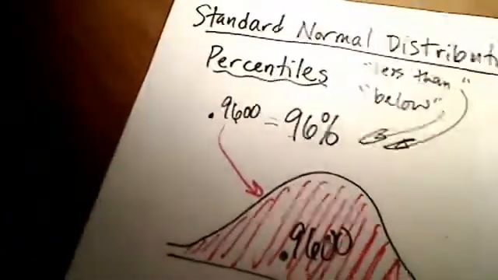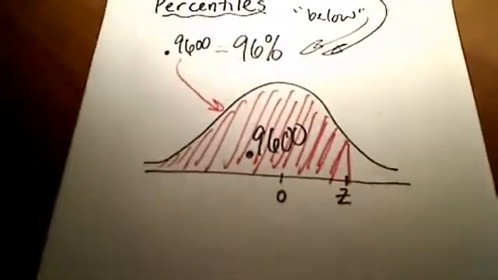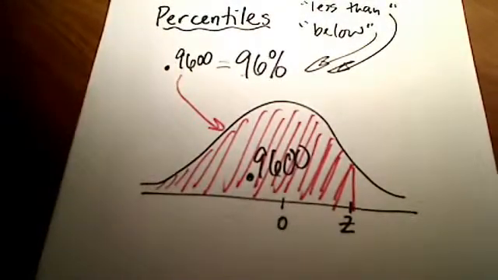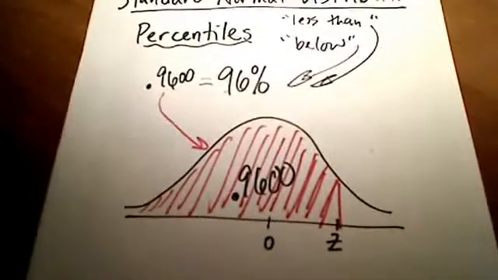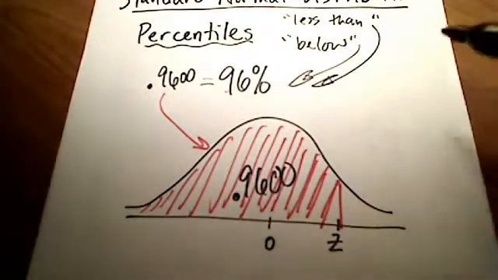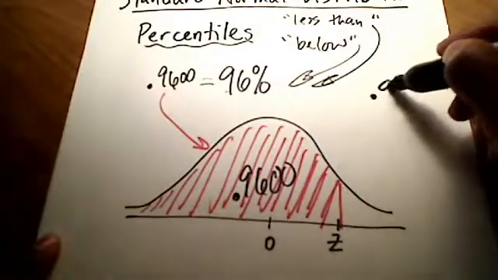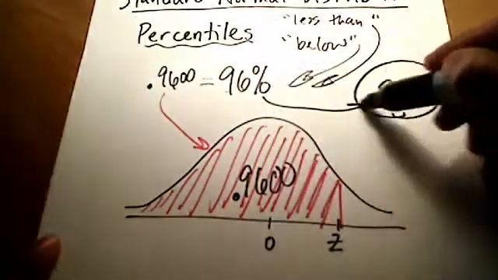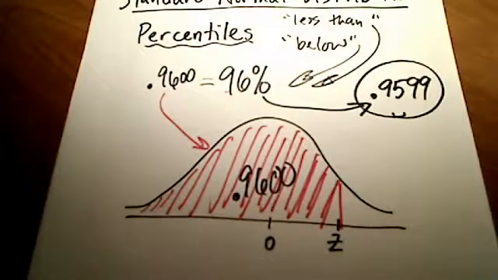And I know you can't read that, that my finger is pointing to, but it looks like the closest number that I get to .96 is .9599. That's the closest value that I get as far as an area is concerned. So I'm just going to write that down, .9599, very close, the closest thing I can find to .96.